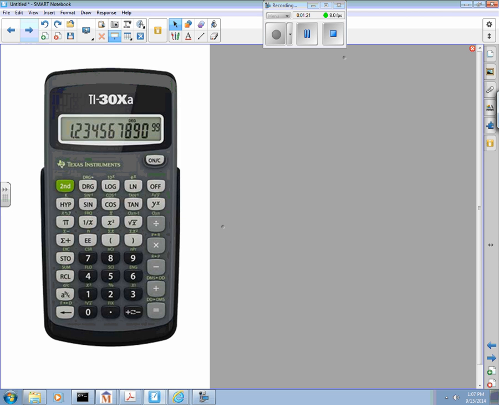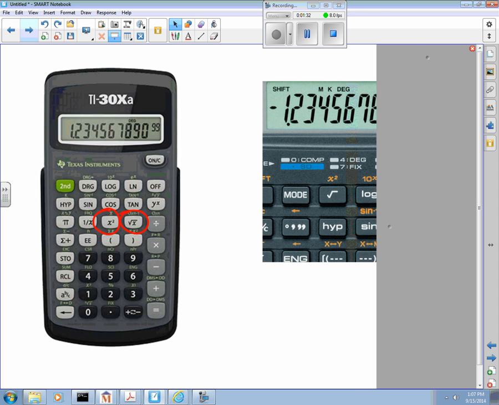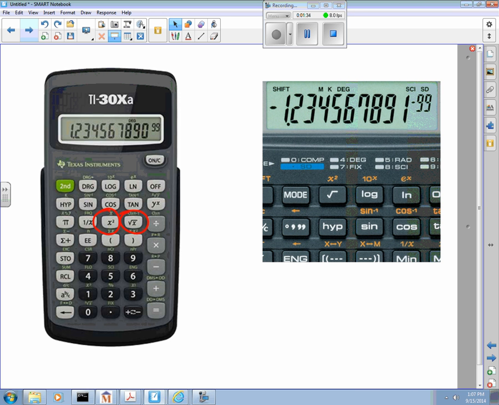Those of you who have one of these TI-30 calculators, your square button is here and your square root button is here. There is the odd student who might have a fancy calculator where in fact they're the exact same button. If that's your case, you're going to have to get to squared by using this key over here that says shift or second function. Also, the way you type it in is going to be a little different.